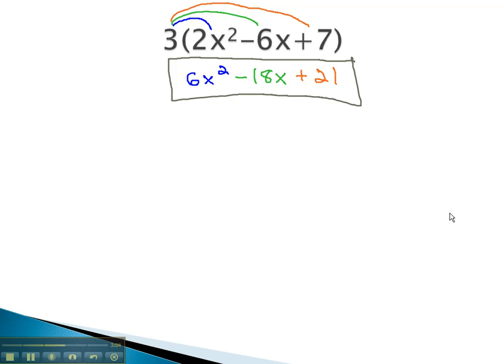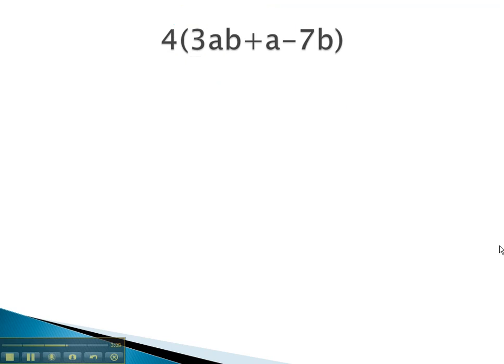Let's try one more example using this distributive property. In this problem, we have a 4 in front of the parentheses, so we'll multiply that 4 onto each term. Remember, terms are separated by addition and subtraction, so 3ab is one term. 4 times 3 gives us 12 of these ab's.